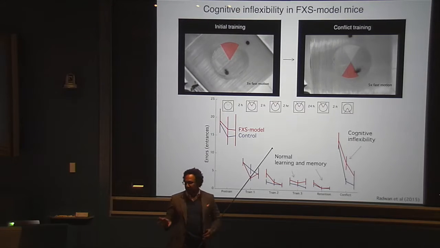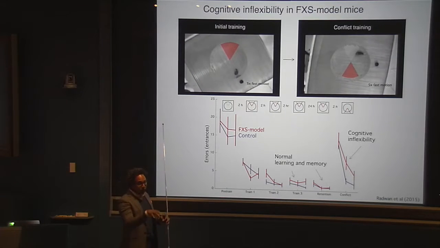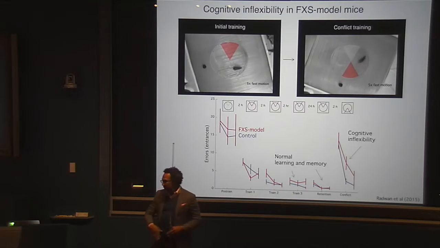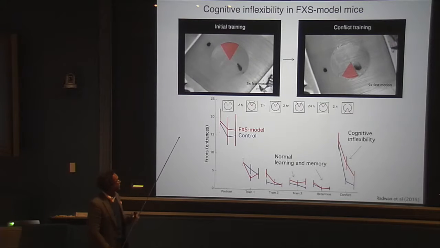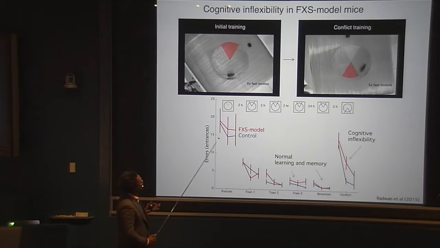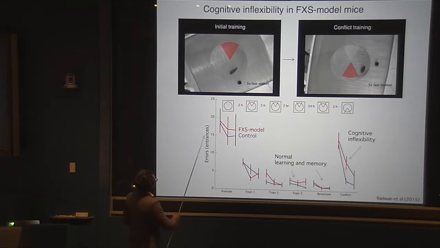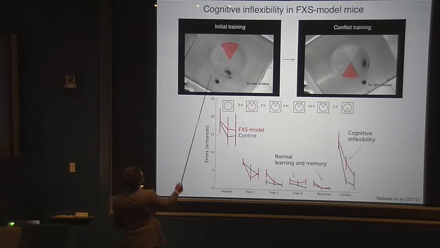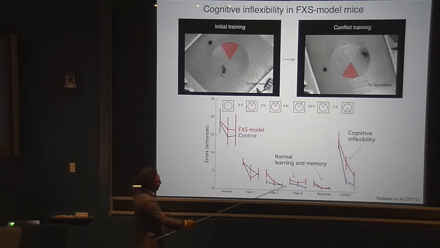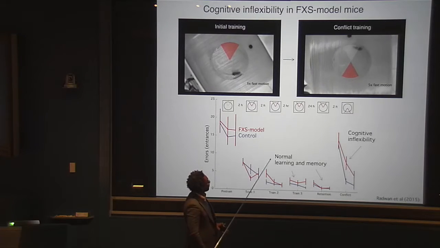The area marked in red is marked in red for you and me. The mouse can figure out where it is by looking around the room. And if it gets detected in there, the computer will electrify the floor. Not so painful, but unpleasant, and the mouse prefers not to get its feet shocked, so it tries to stay away. We can measure easily how well the animal has learned the location of that shock by measuring how many times it'll make errors by entering that shock zone. And you can see that these mice learn quite normally, and they actually remember across 24 hours very well.